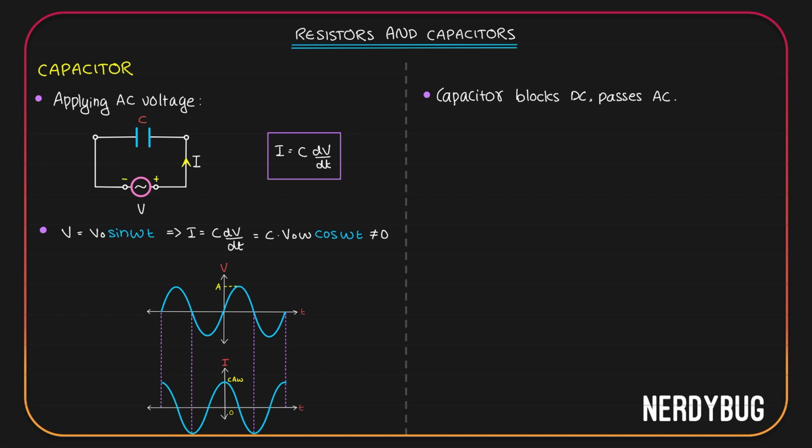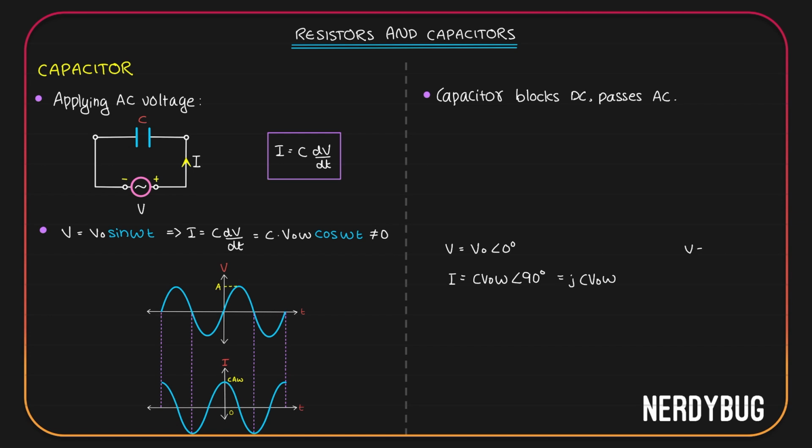The first thing we can conclude from here is that the capacitor blocks DC but it passes AC. Now let me do something. We have V taken as V naught sine omega t. So V can be written as V naught with a phase of 0 degrees. I is C V naught omega cos omega t. So I can write it like this. I is equal to C V naught omega. Since it is cos omega t, the phase difference is 90 degrees. Or to show the 90 degree phase difference, I can just write I is equal to j C V naught omega. j shows that there is a 90 degree phase difference.